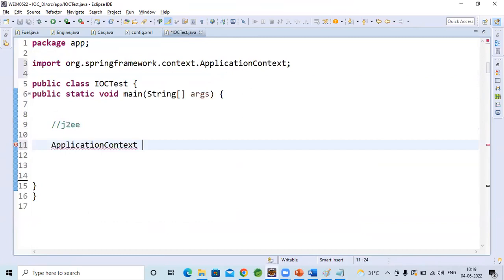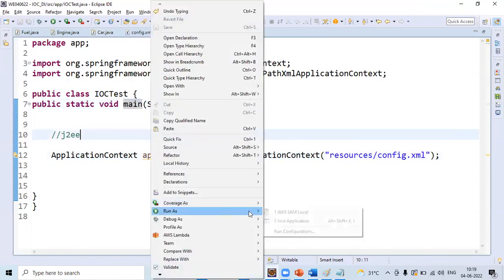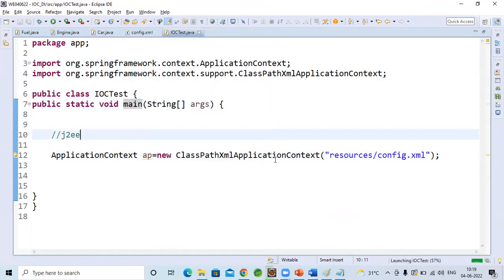Use ApplicationContext ap equal to new ClassPathXmlApplicationContext. Give your XML path here, resources/config.xml. So we know that during application starting or main method starting itself, it will create all the objects. Let us see, is it creating or not?